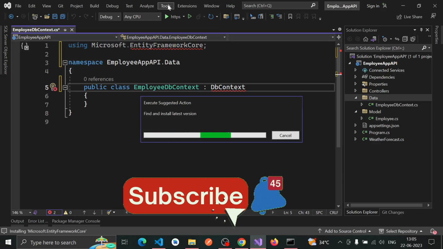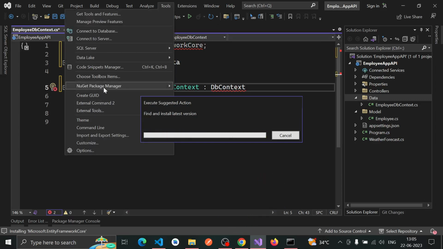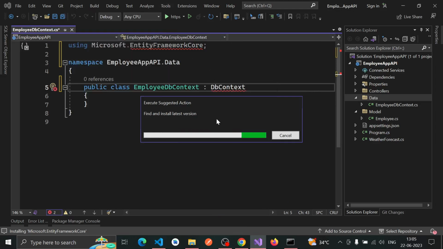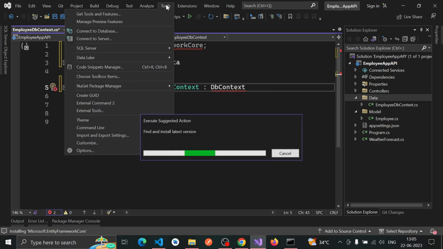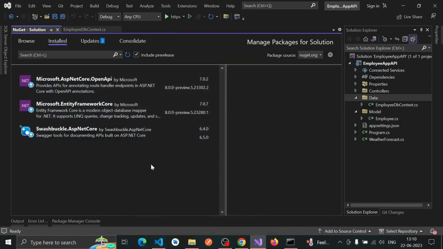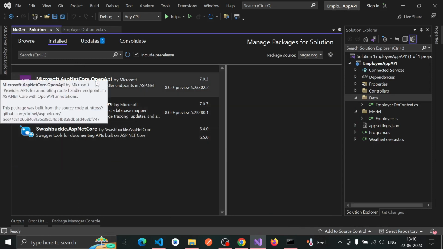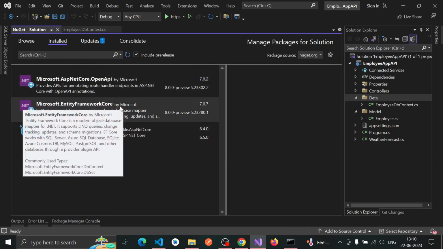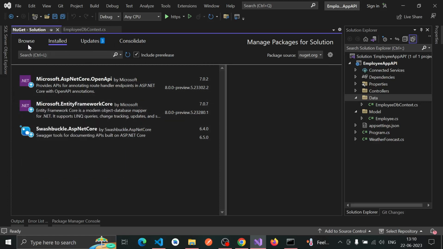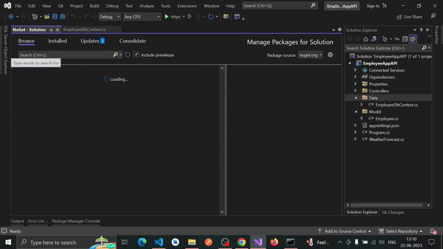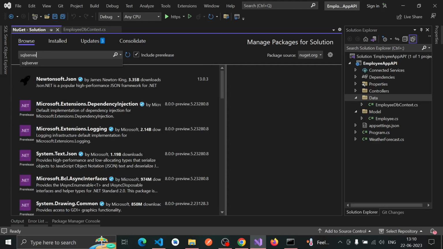And let me go to tools to install some other packages that we need. Let me just open Tools, then NuGet Package Manager, and Manage NuGet Packages for Solution. Open. So yeah, it's opened, and it's already installed 3 packages. These two come by default, and this is installed just right now. And now I'll go here in the browser, search SQL Server.